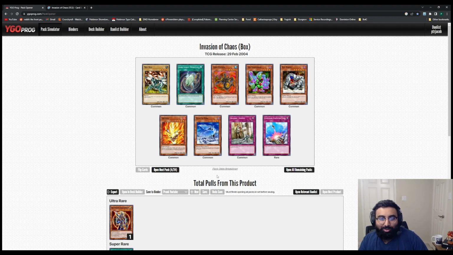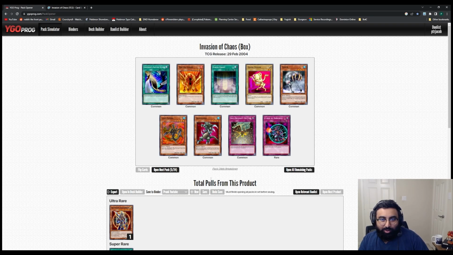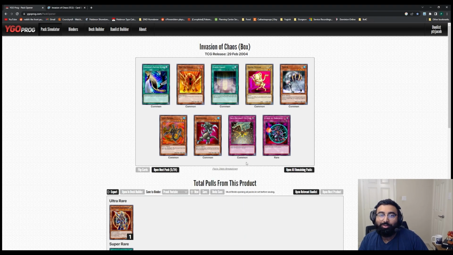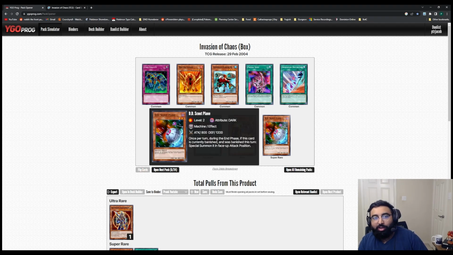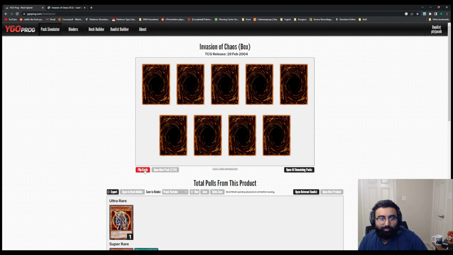Pulse number 1, nice, and a Stealth Bird, and a Ryukoki, great for our zombie decks later on. Self-destruct buttons in this pack. I forgot about that. I will not play this card, even if it kills me. Hate this card with all my guts. BD Scout Plane, okay. It's a good body. If we ever need to banish things, it just keeps coming back. So it's honestly pretty solid.